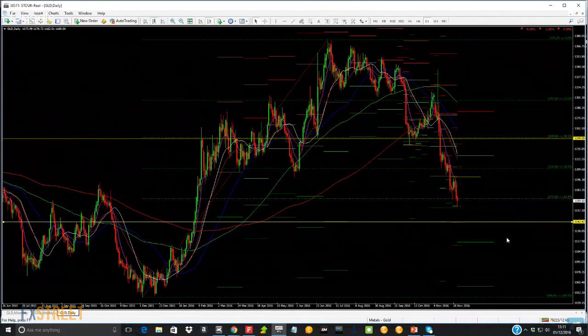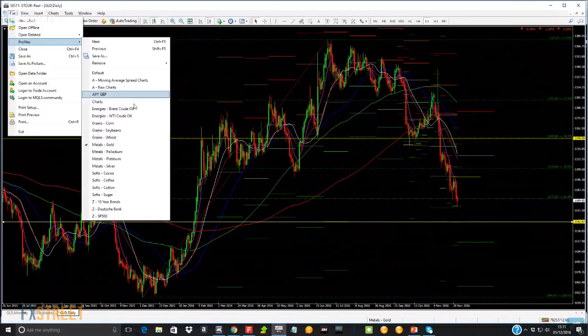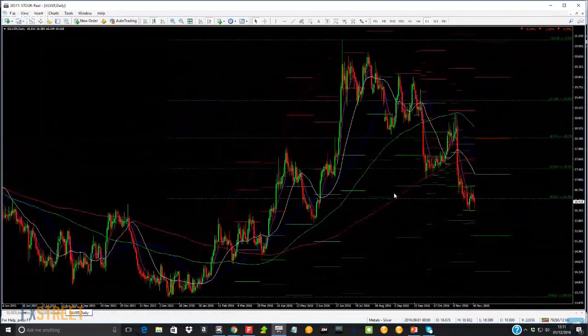So sitting on the sidelines with gold and silver at the moment, waiting for the next position that might come from non-farm payrolls tomorrow. We'll see how this moves over the course of the US session today. Again, my preference, if I'm trading, looking for a move on gold and silver, which I am, my preference is to trade silver over gold at the moment.